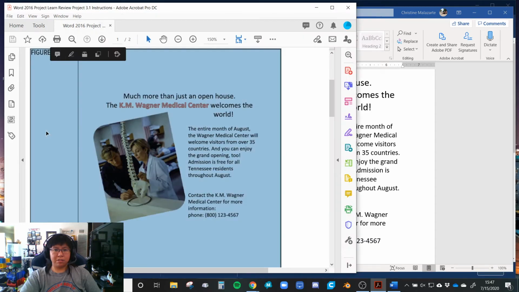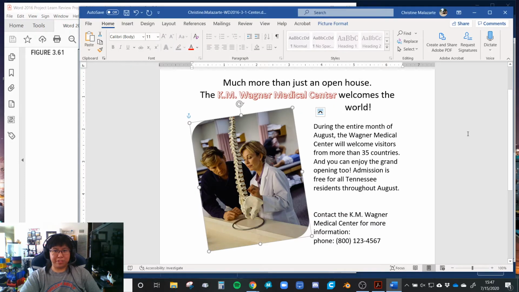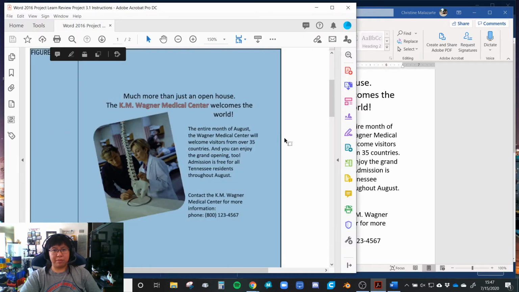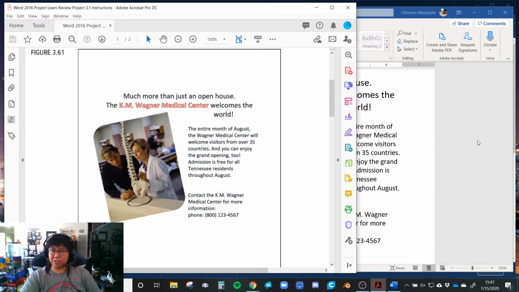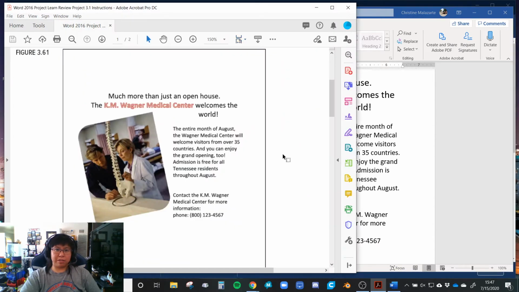All right, let's take a look. Does it look close? What do you think? What looks better, number 1 or number 2? I had to make an optometry joke. Number 1 or number 2? I think that looks pretty good to me. So let's take a look at what we need to do next.